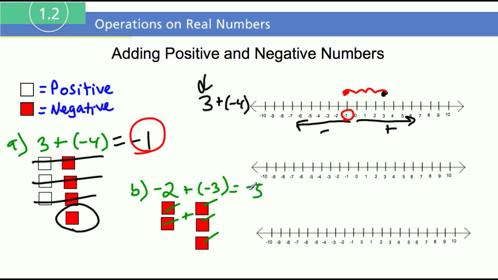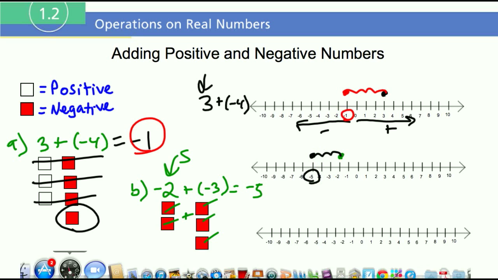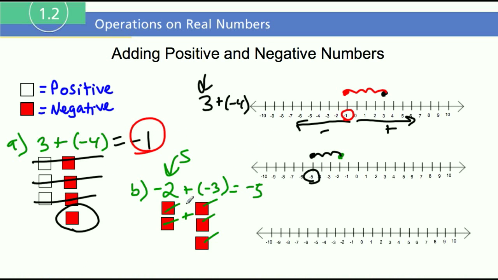Notice I'm using a negative because these boxes are red. If they were all white squares, I would use a positive 5. Watch how this is also illustrated using the number line. Start at negative 2, then move to the left negative 3 spaces — to the left because it's negative; numbers that go to the left are negative. If I go left three spaces: 1, 2, 3 — notice where I'm at: negative 5. That's just a way to think about it using positive and negative tiles and a number line.